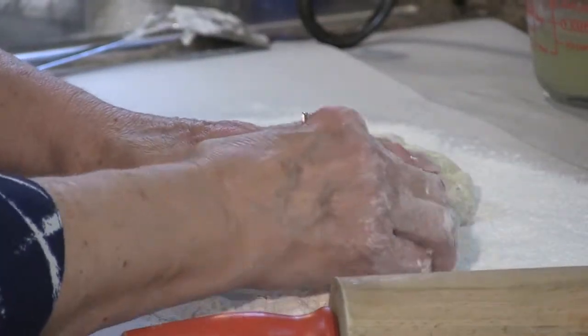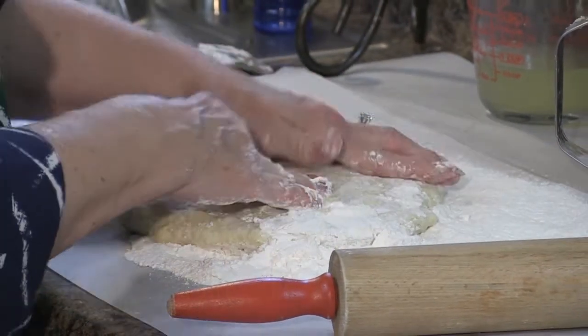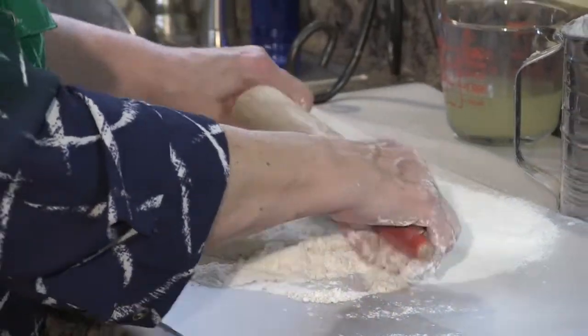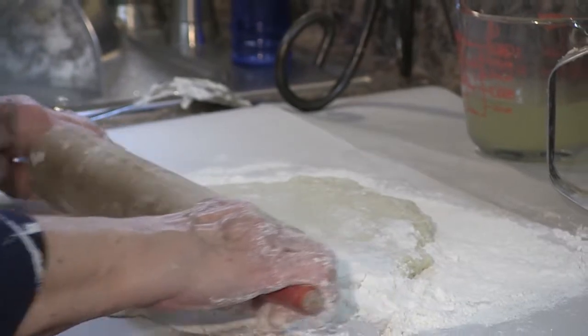Now, I'm not real good with the rolling pin, but you do need to use a rolling pin when you're making dumplings. You want to roll these dumplings out as thin as you can get them. If you don't, you're going to have clumps of dough in your chicken and dumplings, and you don't want that. That turns a lot of people off.